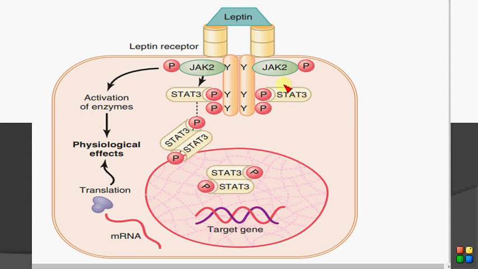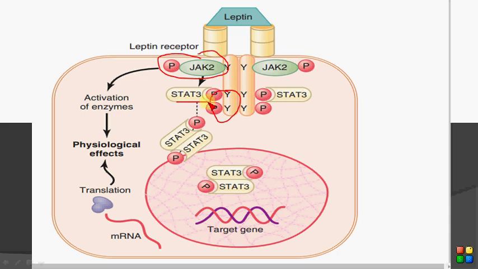You can complement this with the leptin receptor. This is the leptin receptor which also exerts its effect via the tyrosine kinase pathway. So leptin binds with its receptor, and there is a conformational change in this receptor which promotes the phosphorylation of JAK molecules, and in this case the JAK are Janus kinase 2 molecules, and these phosphorylated JAK molecules further phosphorylate the receptor domain itself. This is part of the receptor, and it gets phosphorylated by JAK molecules.